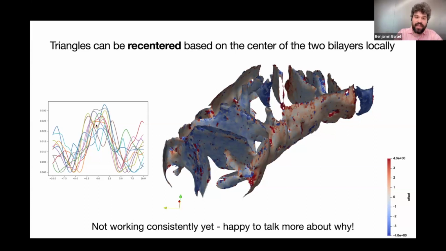And we do that by saying, okay, we're measuring the spacing between our two head groups at each triangle, but we could actually also measure what the center is. And we notice that the center varies by several nanometers. We're not actually perfectly centering on the membrane at every triangle. We're doing an okay job. But instead, we can move every triangle in the direction that will put it right in the center. And so we can build meshes that are a more perfect representation of the lipid bilayer. And in doing so, we get a better mesh, we get better measurements.